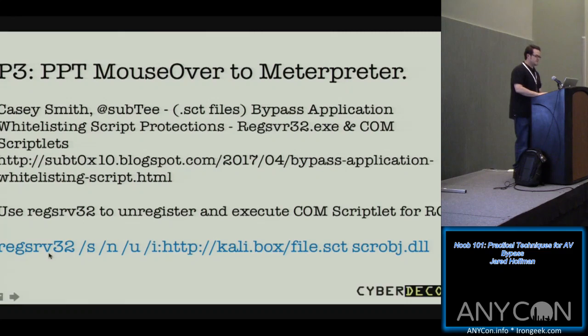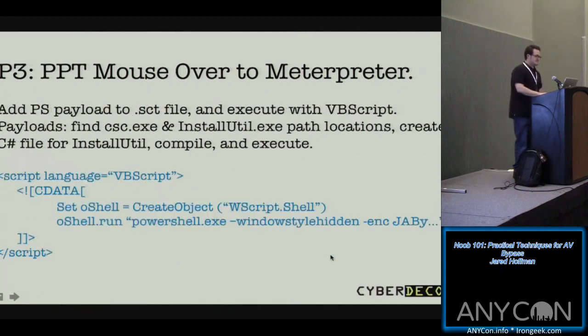And what this command is going to do is call the unregister action for this malicious SCT file, which is sitting on my Kali box, and then the script object DLL is going to run it. So what that SCT file is going to contain is my payload. Here's what the SCT file would look like. This is actually in the registration tags. That's what's going to execute your code.